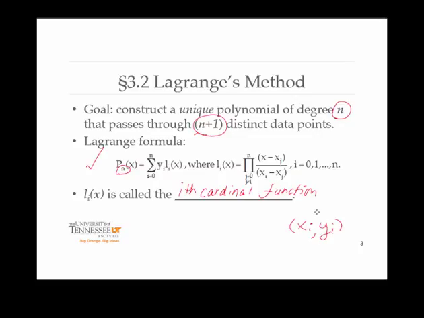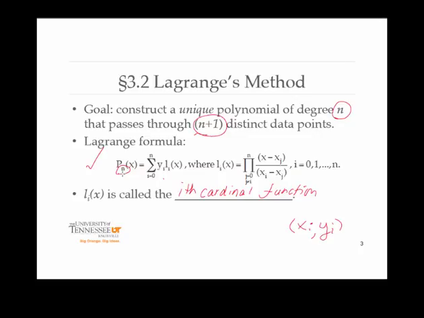So the summation is given by the y coordinates multiplied by a function. The function is called Li of x, and notice the subscript matches the subscript of the y. So to some extent we say that these y coordinates are weights on each one of these functions. So when you sum up all these functions, Li of x, weighted by the y coordinates of the data itself, you construct a polynomial. So the question is, what are these very special functions called Li of x?